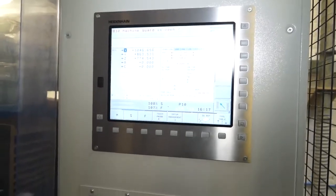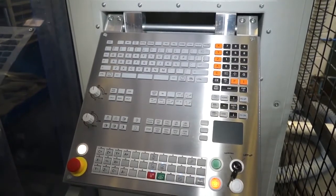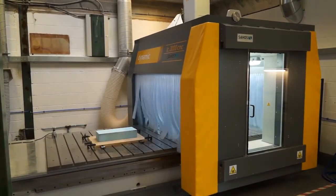Collision factors. With this type of machine, expensive materials, how do you avoid those? We have just recently purchased Vericut software. Okay, so that works in conjunction with your Heidenhain control, and that can basically take away any possibility of accidents happening. You like the first machine so much that I believe you've bought the second. We just bought another one. It's delivery in a couple of months, I think.